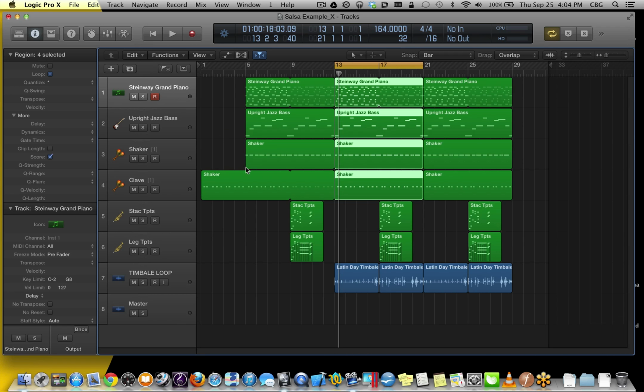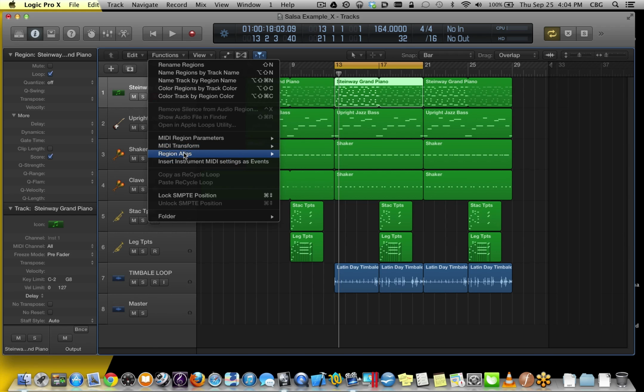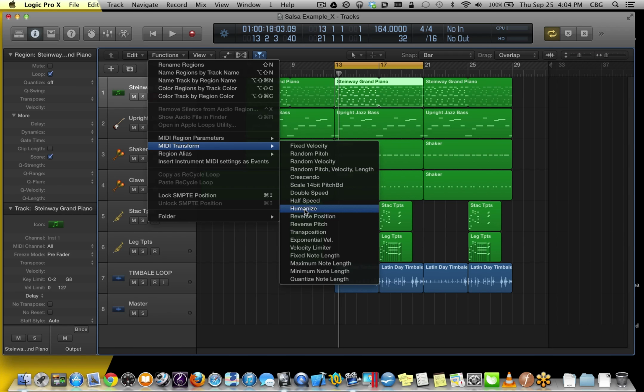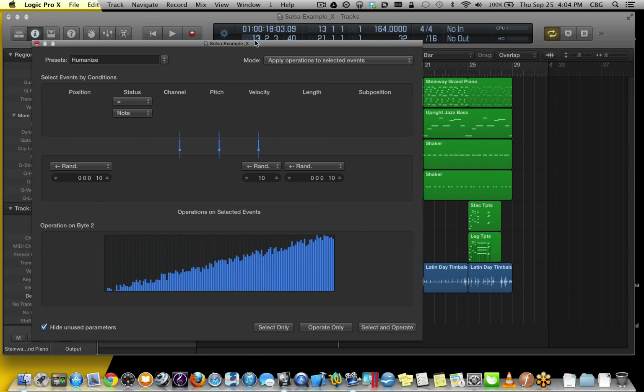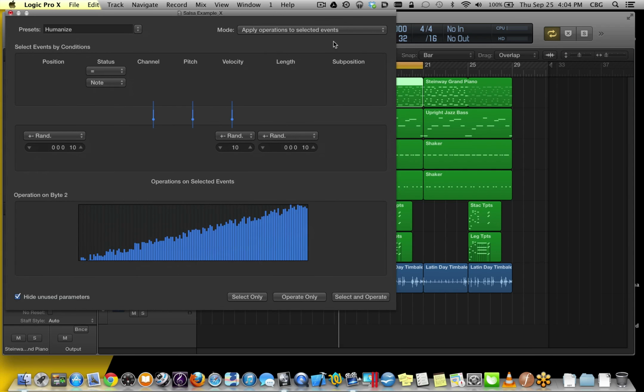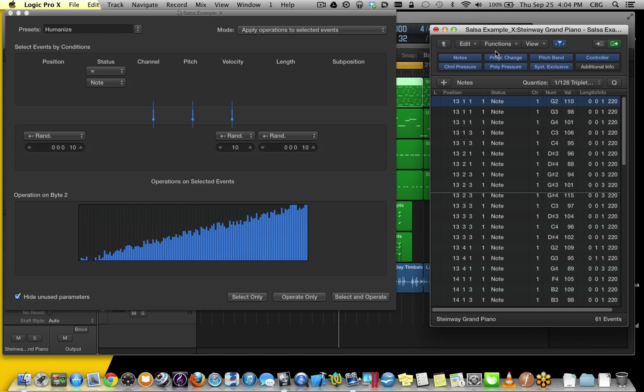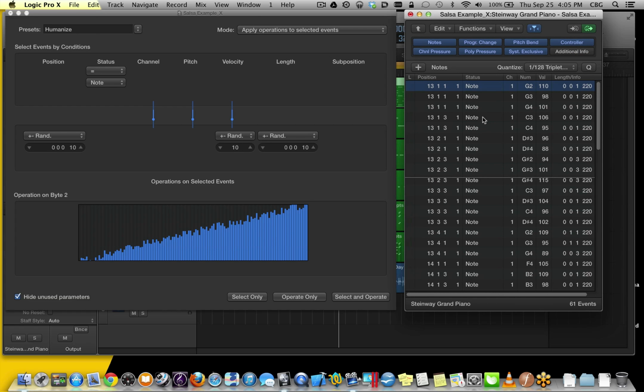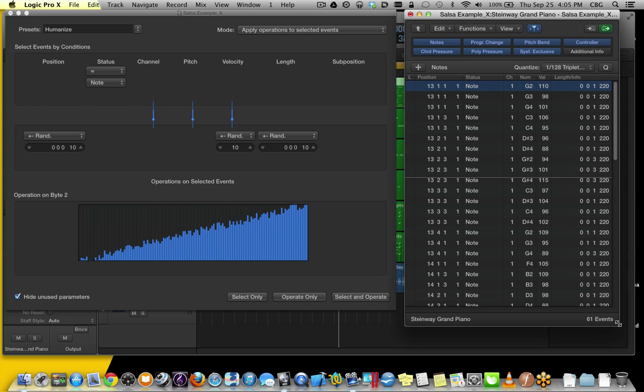Now, what I want to do is one at a time. I'm going to highlight this, and I'm going to go into Functions, MIDI Transform, Humanize. Okay, that pulls up this dialog box, and at the same time, I'm going to pull back open the event list editor so we can see the MIDI data expressed as a list.